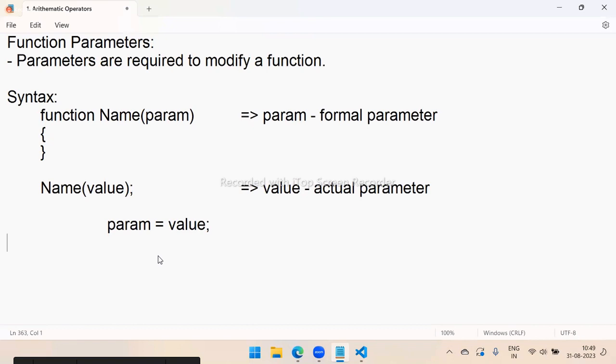Every function will have formal parameters and actual parameters. The parameters that you define in the function declaration are formal parameters, and the values that you pass are actual parameters.